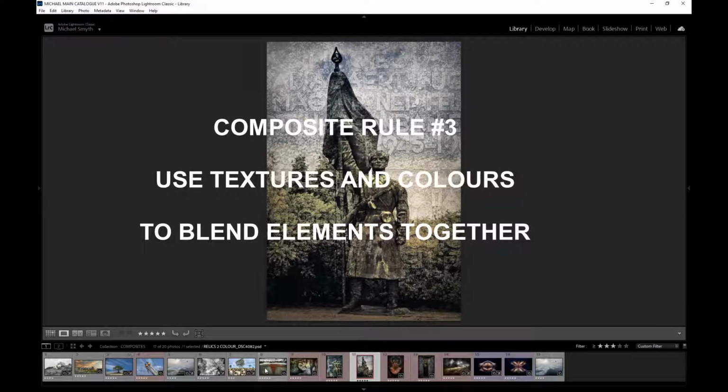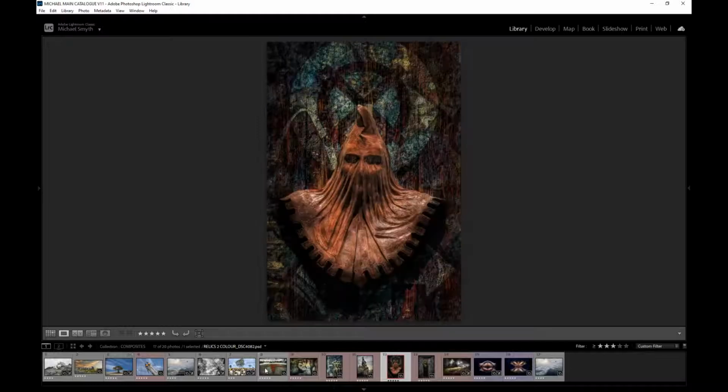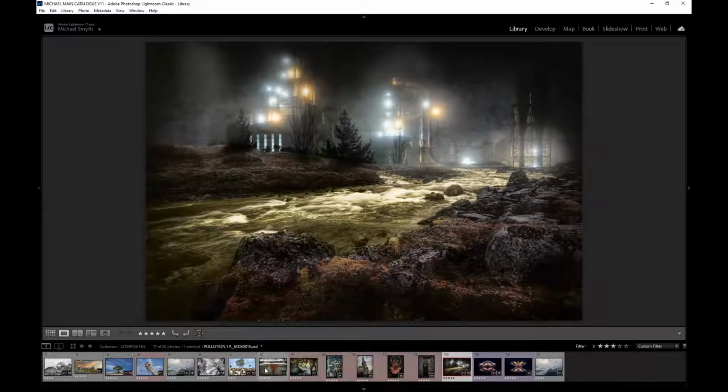And this is another one from that series on the fall of communism. And even then making more complicated images, again using elements that blend together. And of course all of the elements that you add together need to add to the story, and you need to have in mind before you start some idea of what you're trying to achieve.